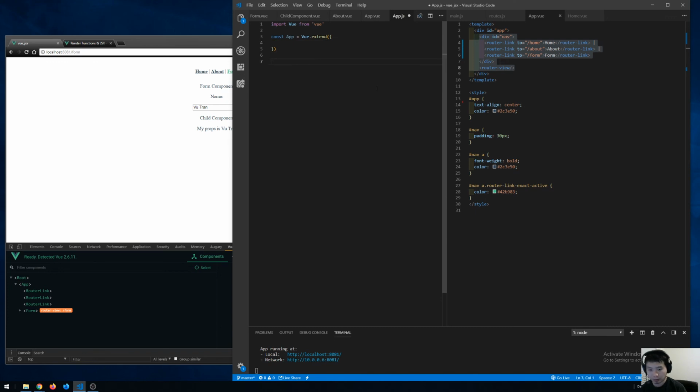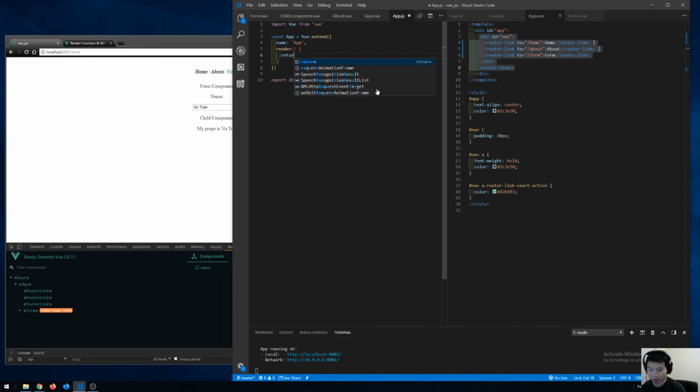Let's export default this. So what render does is it returns a piece of HTML, your template, back to you.